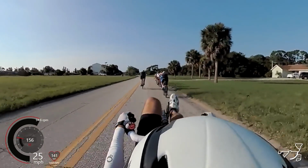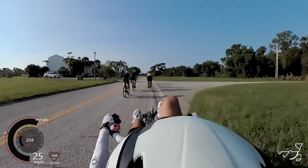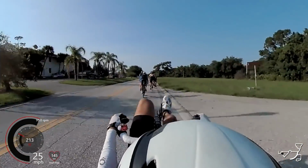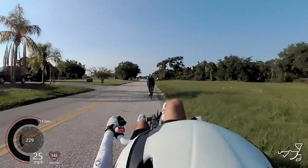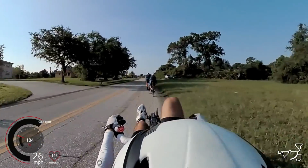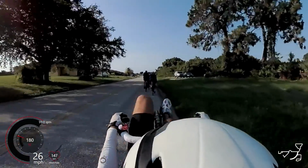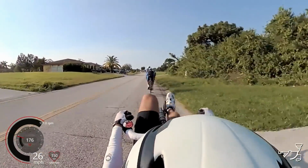So that's Tim on the back, and he is also a sprinter. He's just a little bit stronger than me. He's got a great sprint. He also has a hard time pulling for a long time. And you get to know people as you ride with them.